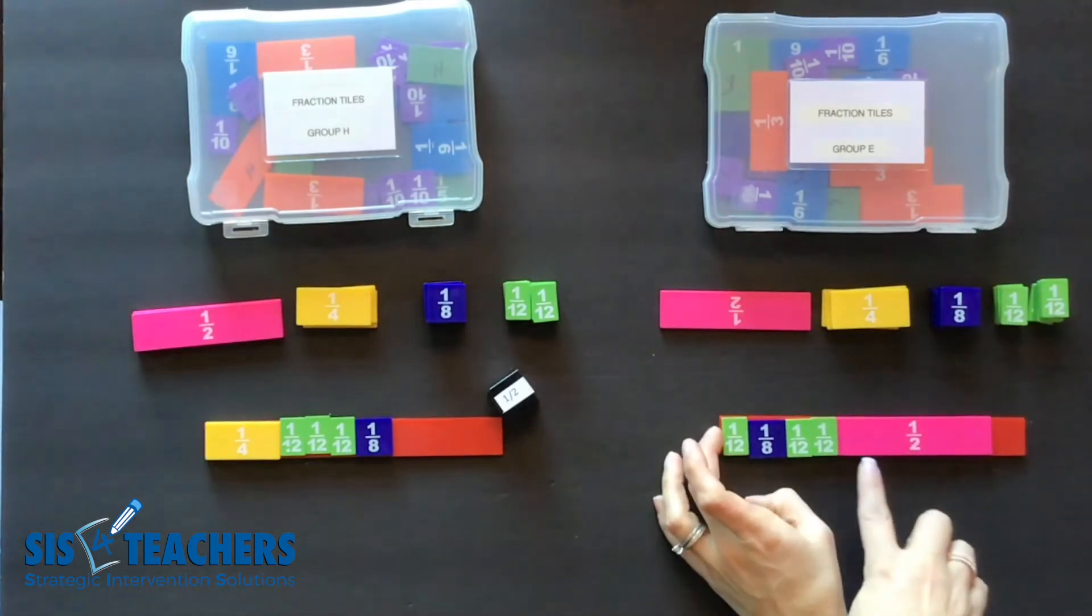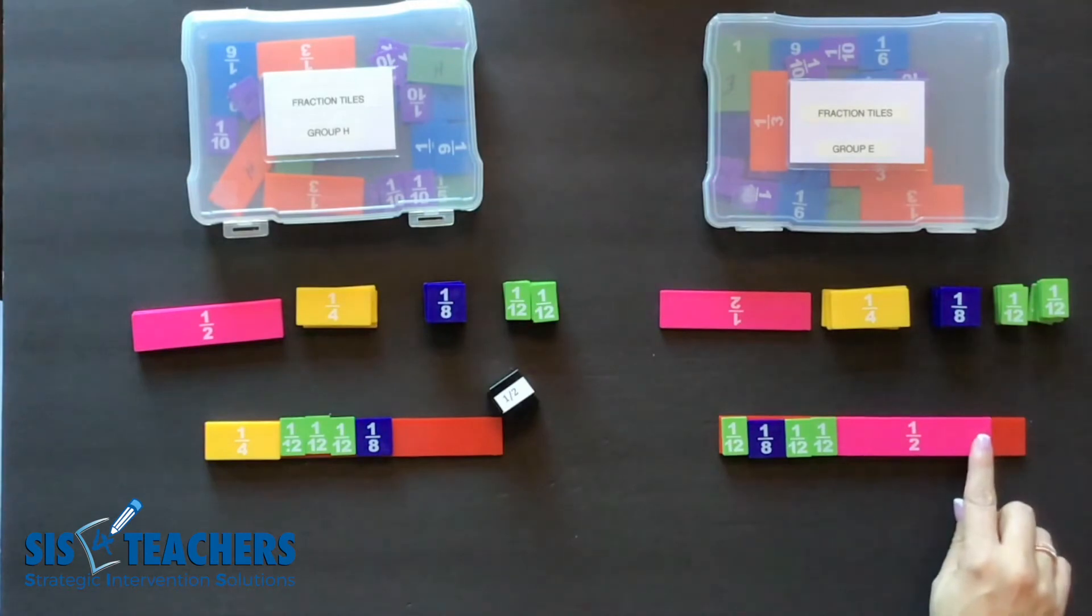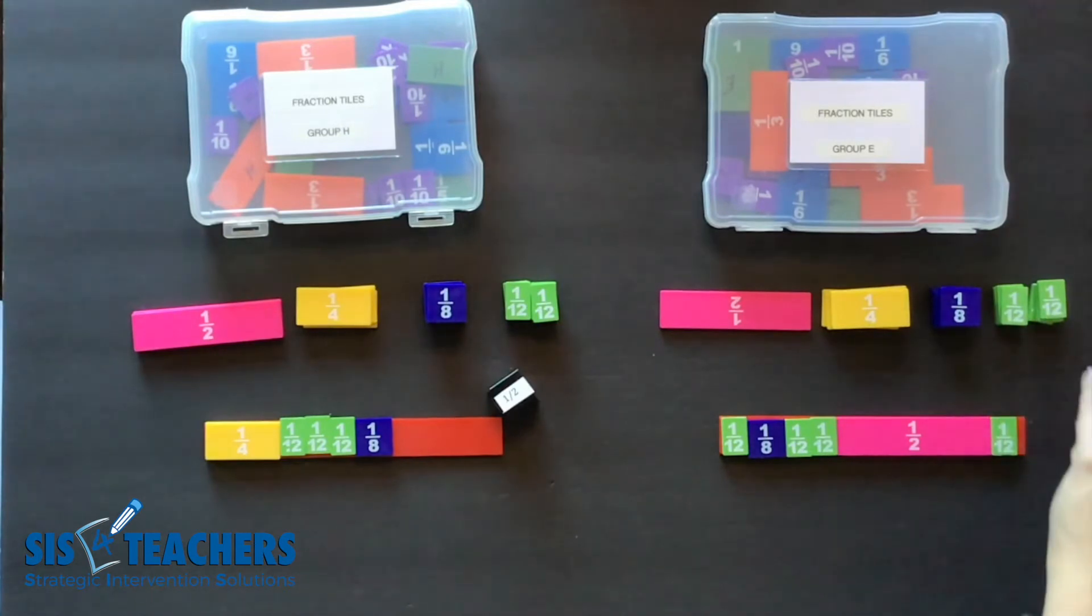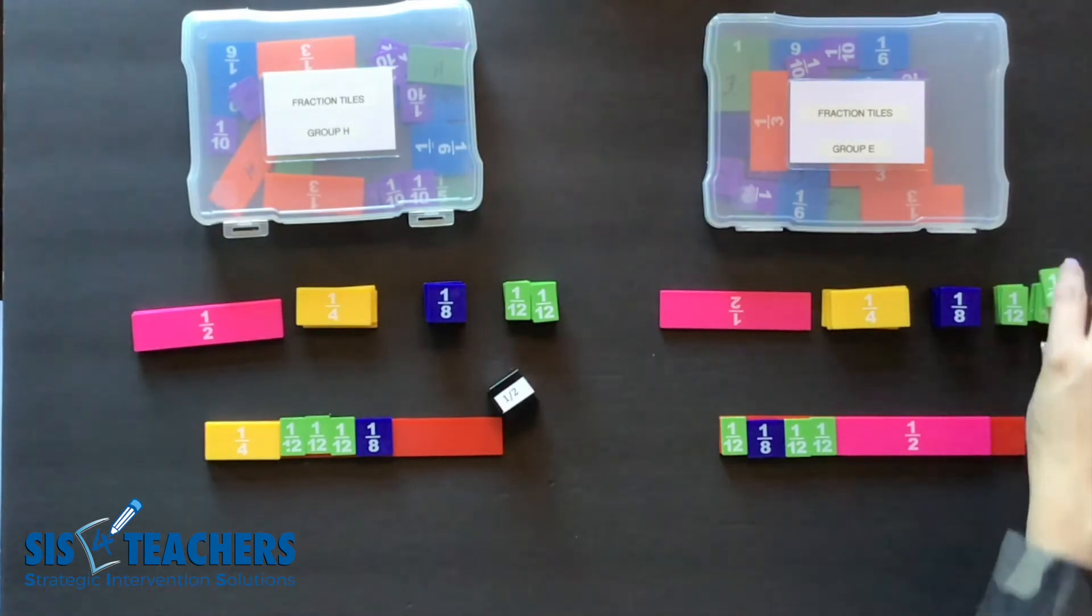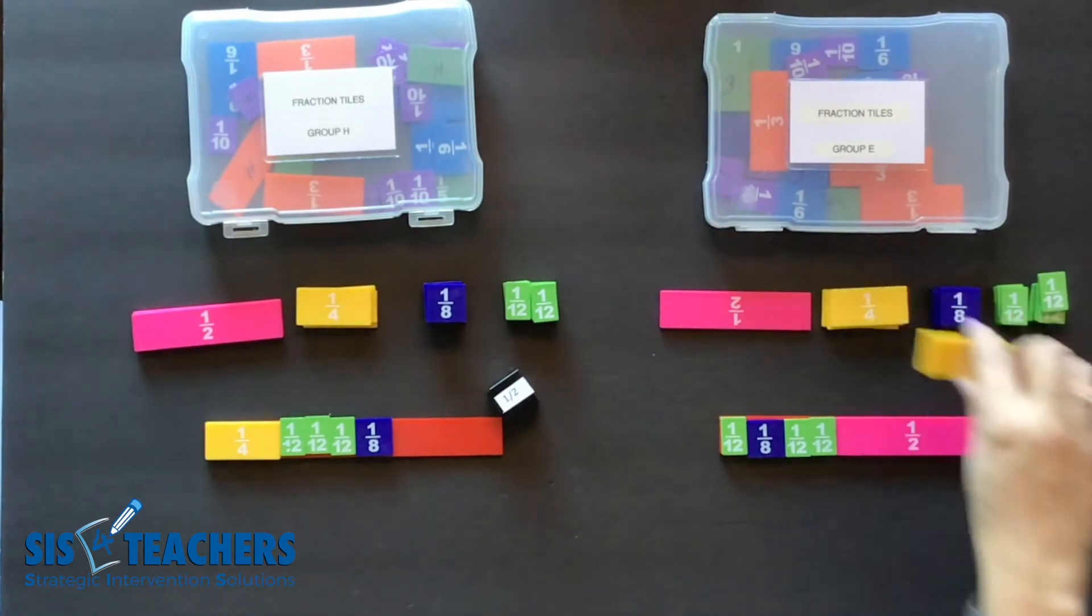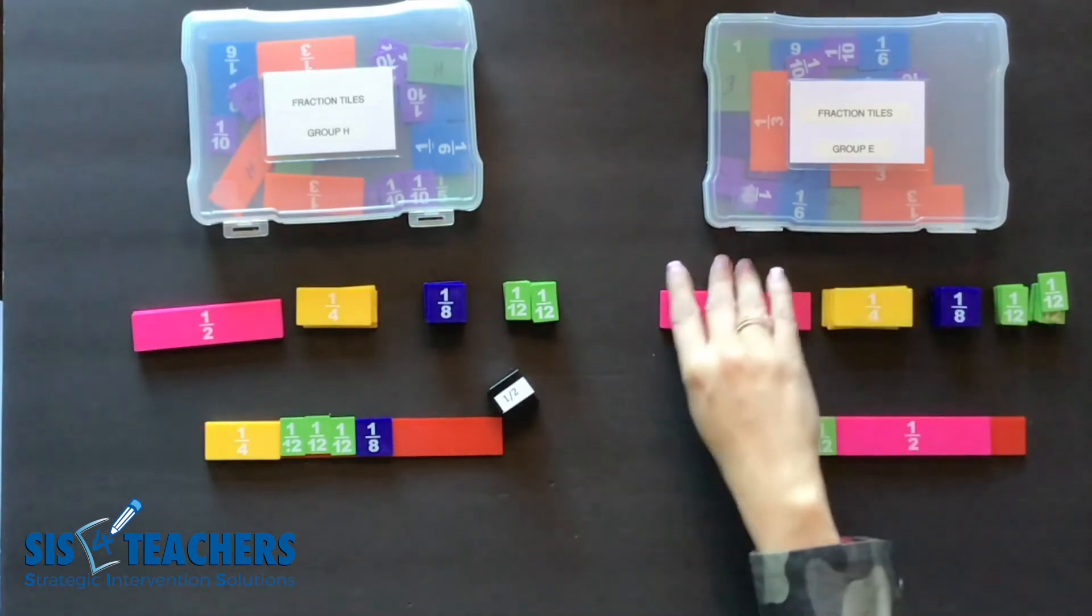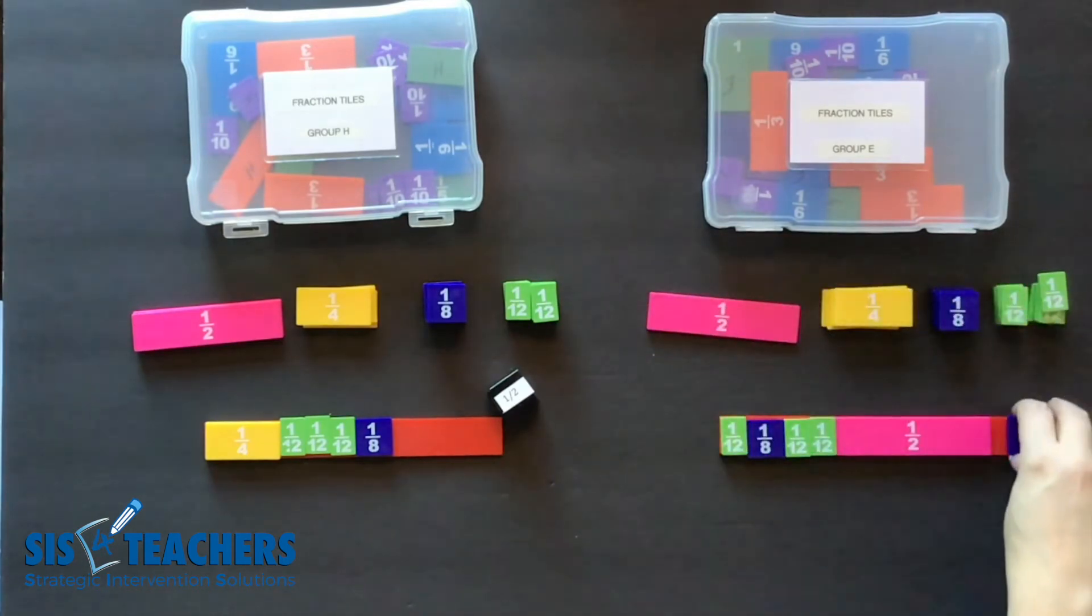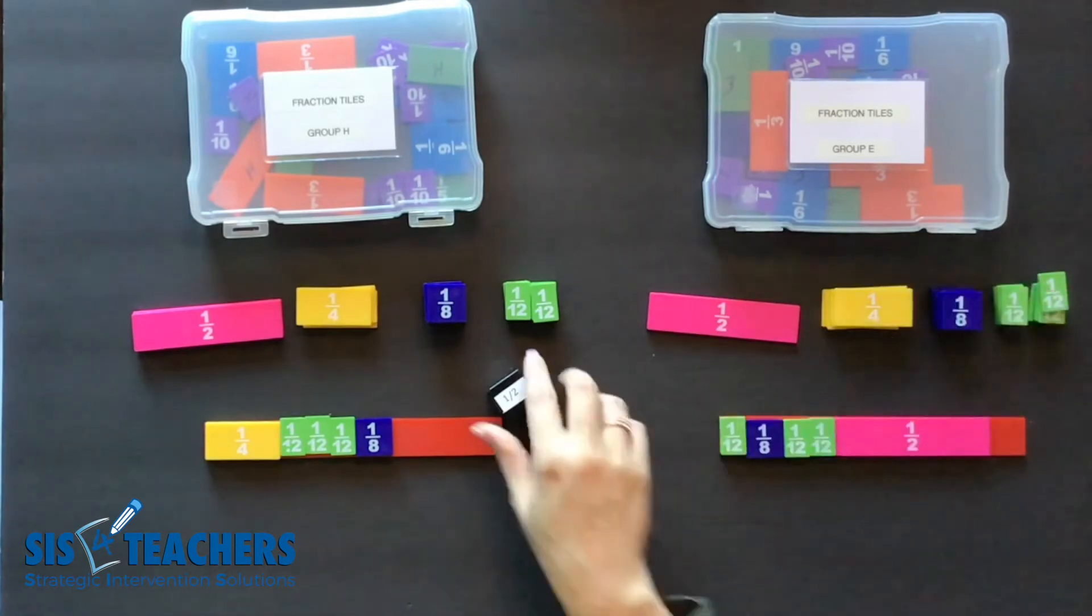Now you have to be able to cover yours completely so we see how she has half. What is going to fit in here? Students sometimes with fraction tiles will kind of guess and check. If she rolls a twelfth in this case unfortunately she's going to lose her turn. If she rolls a fourth she'll lose her turn. If she rolls a half she's going to lose her turn. She's really hoping for that perfect piece that's going to total her whole which is going to be one eighth.